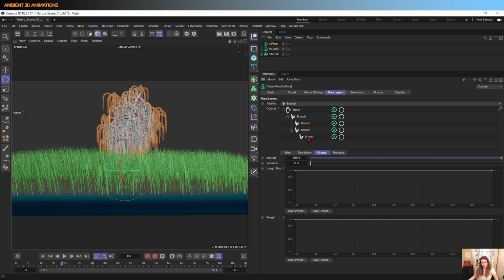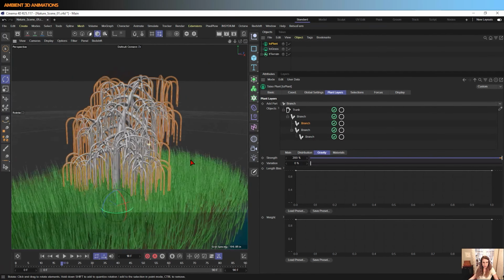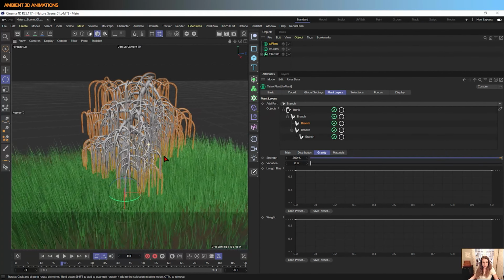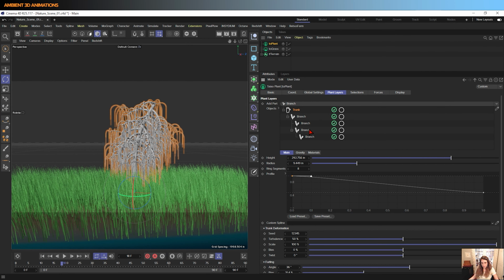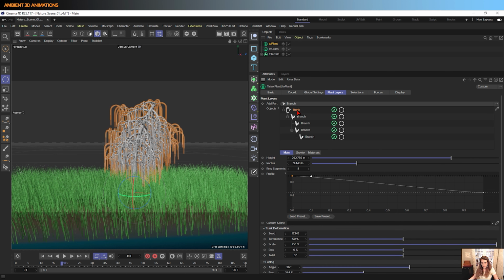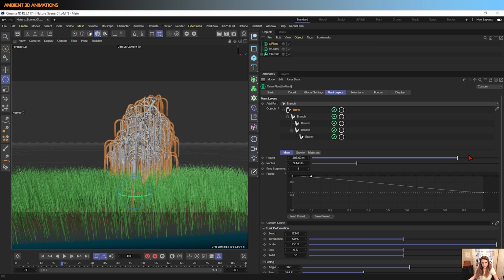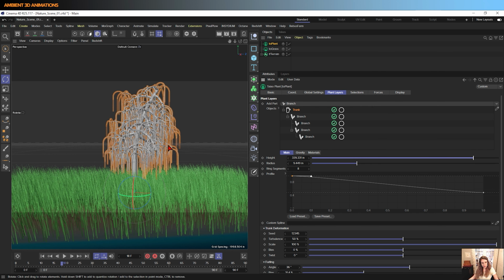So what I just did is I copied and pasted this droopy branch onto also this branch. So hierarchy is very important here. It's controlling where these branches are coming from. So this is looking pretty good. I may just want to adjust the height a little bit more for this tree.